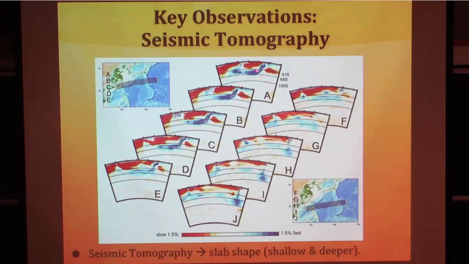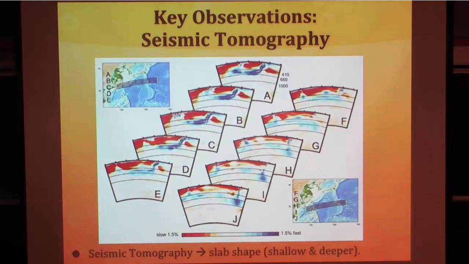Okay, and now the blue areas are areas that are fast, and so therefore presumably colder. Right, and this is where you see how the slab actually extends into the transition zone, that area between 410 and 660 kilometers. And in this area, it appears that the slab actually flattens out inside the transition zone for quite a ways, right, going off.